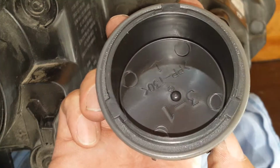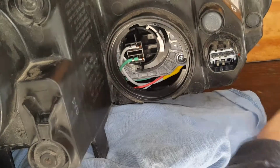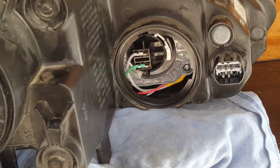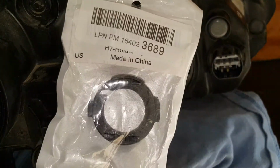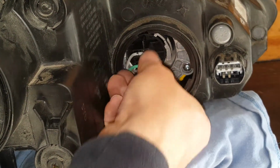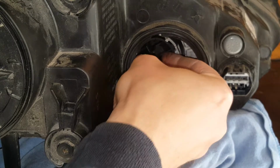And again, this cap, I don't believe it matters how you put it on there, as long as you get your 3 notches to line up. Now, this one's a little bit different than the other one. Like I said, that's why I have to have this adapter. You want to get these before you get your LEDs, or you're going to be very upset. So we're just going to turn this counterclockwise. It's pretty tight. It just turns that little bit, as you see.